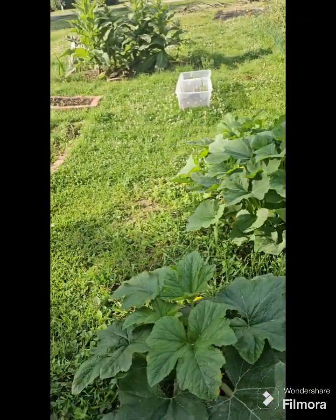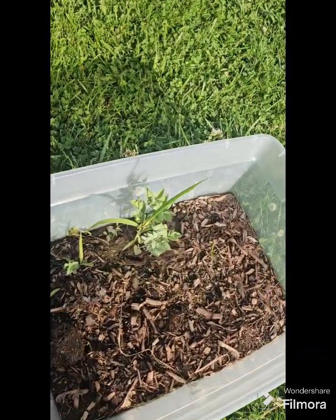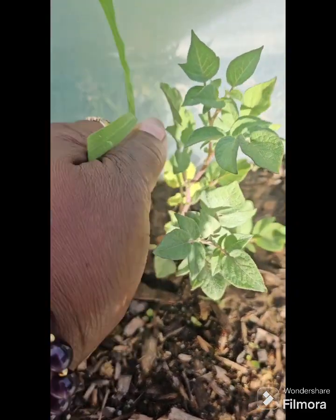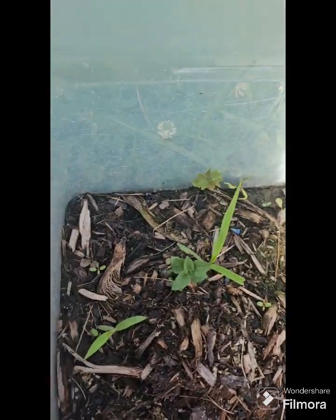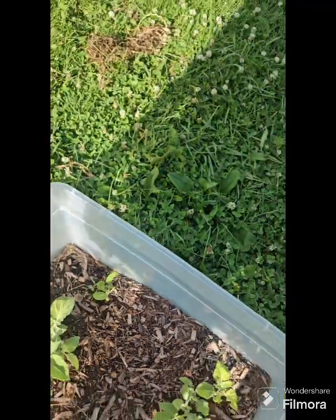This is some more potatoes — looks like it's getting a little pest pressure in here. This looks like oregano growing in there — I'm gonna have to scan that and see exactly what it is because it looks like some type of oregano. Yeah, we've got some pest pressure in here too.